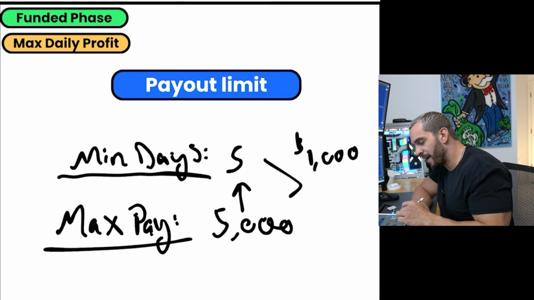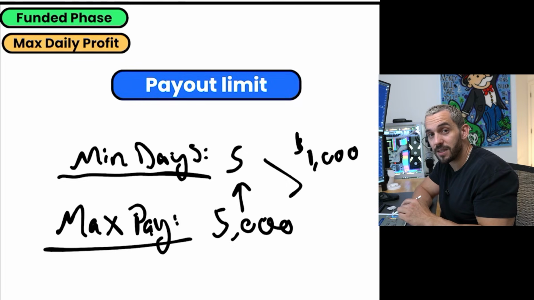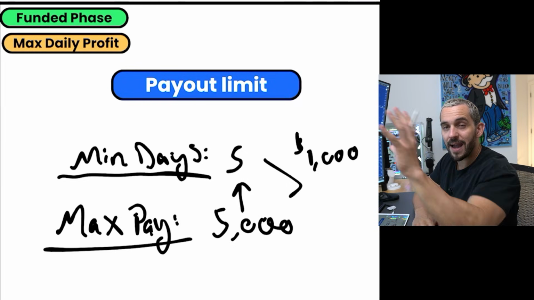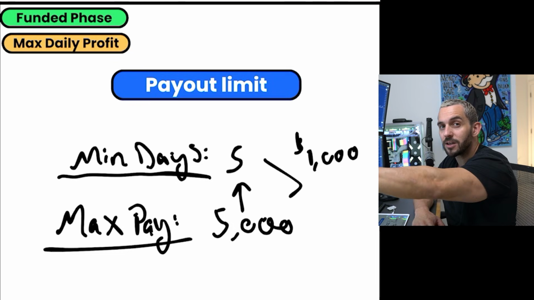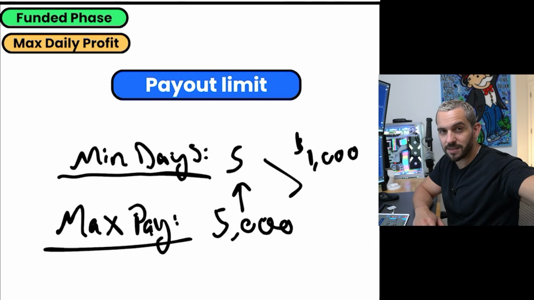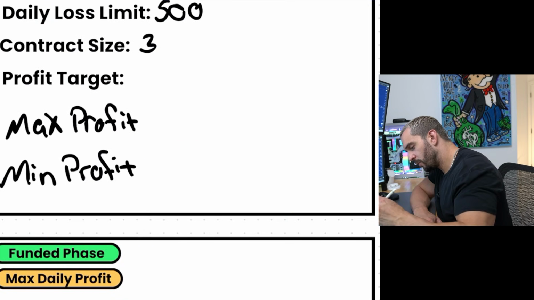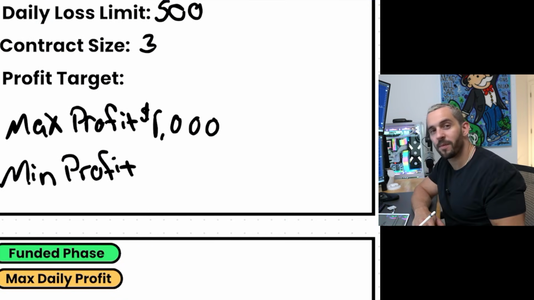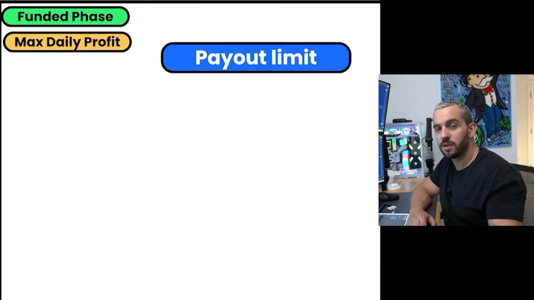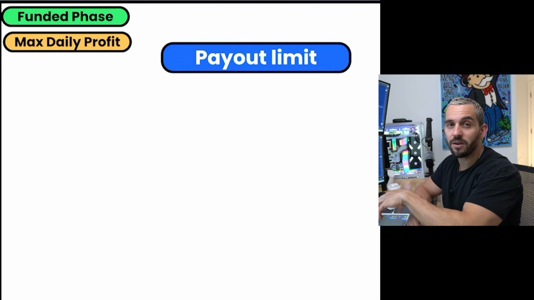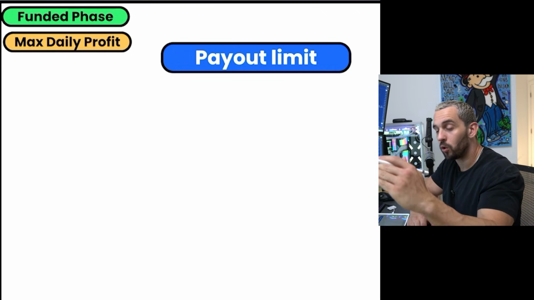So all you're doing here is you're just dividing, right? You're taking the maximum payout, and you're dividing it by how many days. This number is the maximum amount on the high end of the range that I want to make per day, so that way I can max out the payout. Make sense? So now if we come back to our trading plan, we can go to our max profit and say, all right, $1,000 is my maximum profit per day. So if you have a prop firm that has a payout limit in the funded stage, this is how I figure out the max daily goal.